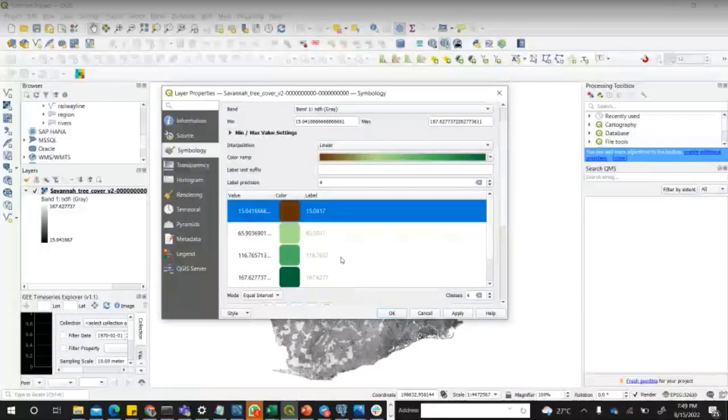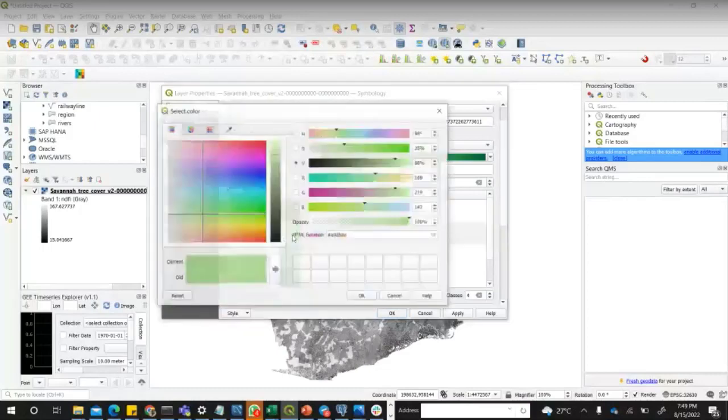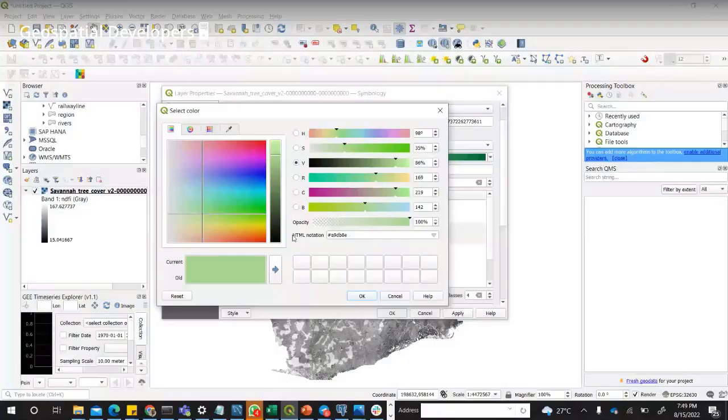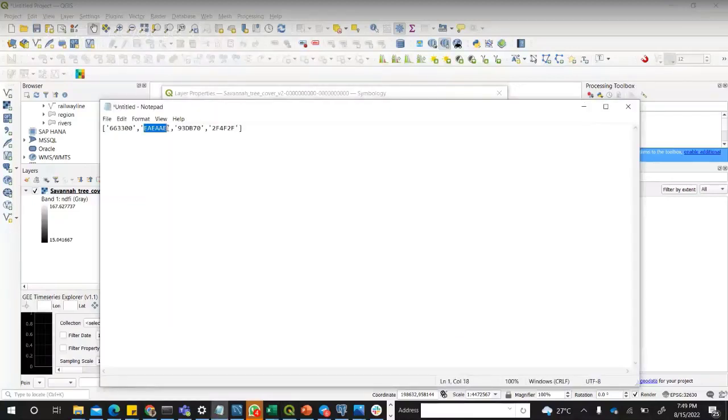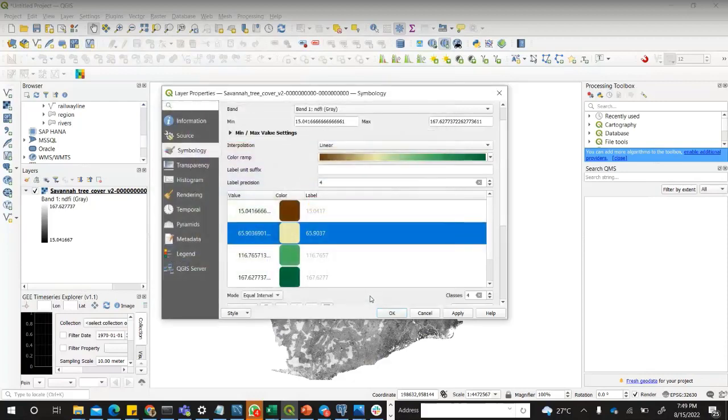Then I will now add the color for the other one. So I'll double click on it. Then I'll come and select the next color. Okay. Then I'll add it right here. Then I'll click on OK.